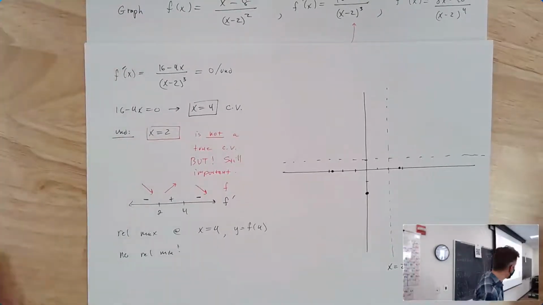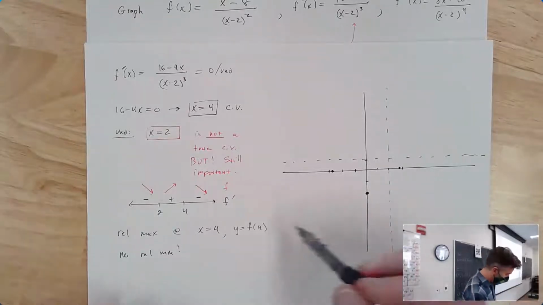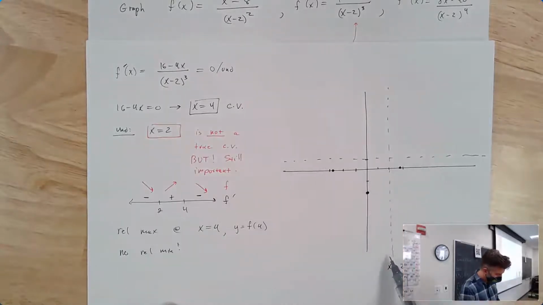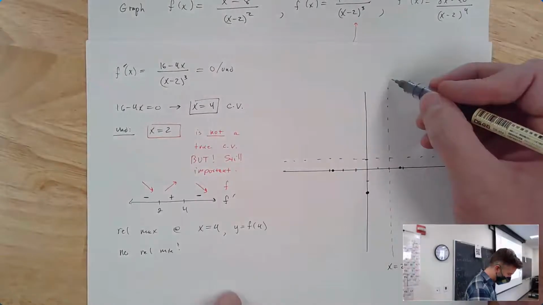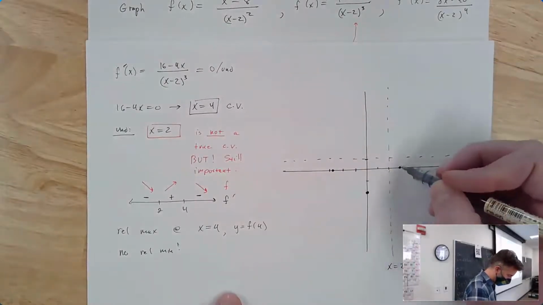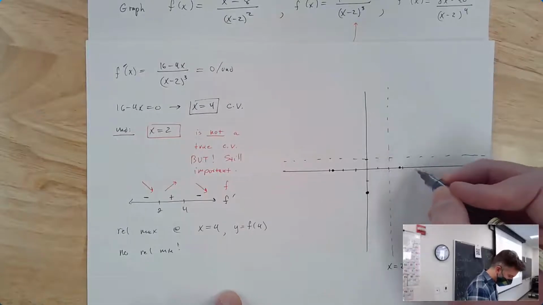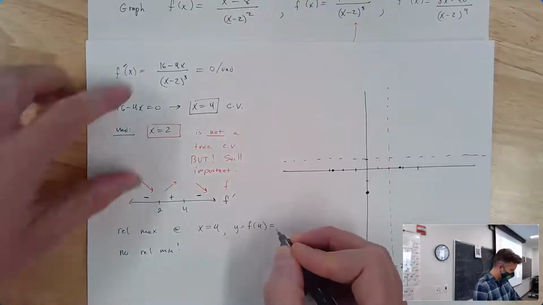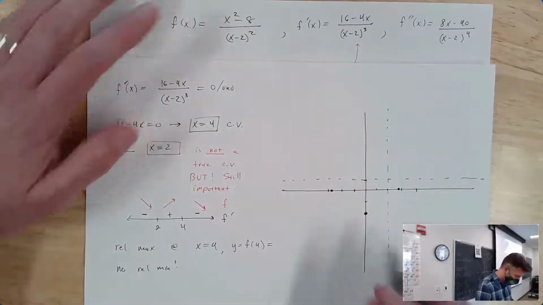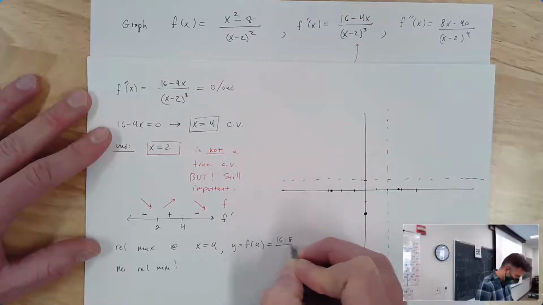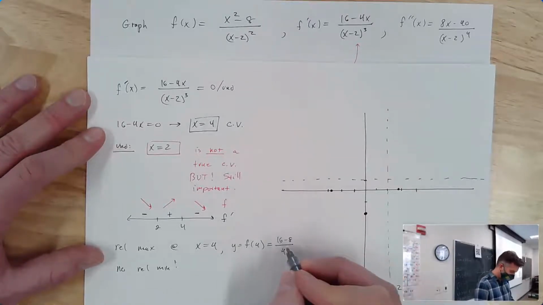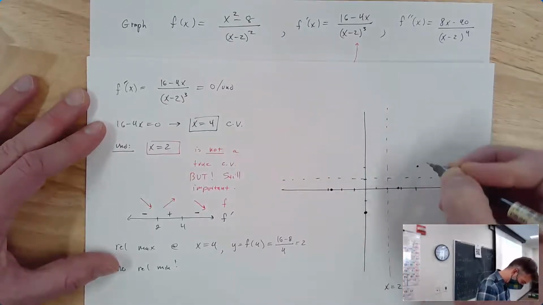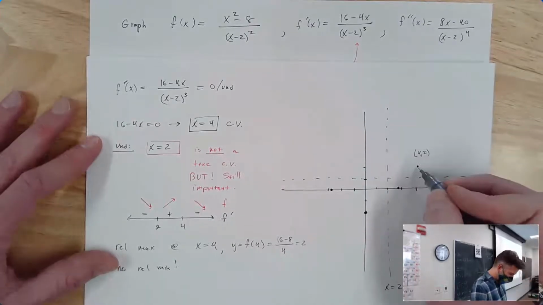So now we know the behavior, we can probably draw the graph at this point, because I know from 0 to 2, it's going to be decreasing. And then from 2 to 4, it's going to be increasing. And at 4, I'm going to hit a relative maximum. Just probably find out what f of 4 is. It's going to be, let's see, f of 4 is going to be 16 minus 8 over 2 squared. So that's 8 over 4, which is 2. And then after that, it's going to be decreasing.